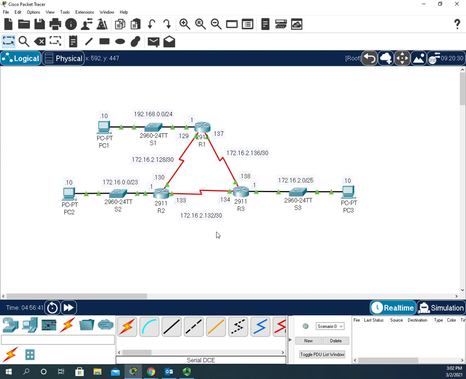And there are 2 ways that we can make the router learn the route. So we can either configure a routing protocol and let the routers exchange information, or we can manually put it in. And that's static routing. And static routing works well in small networks, but as networks get larger, or if they change a lot, then that really becomes problematic. So we use routing protocols, and one of our most common ones is OSPF. And for IPv4, it's OSPFv2. So let's start by taking a look and seeing what we've got here.